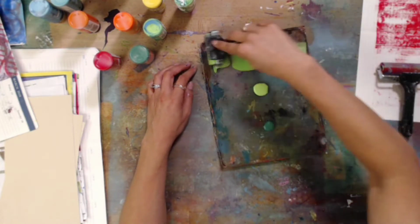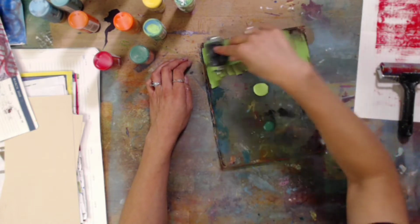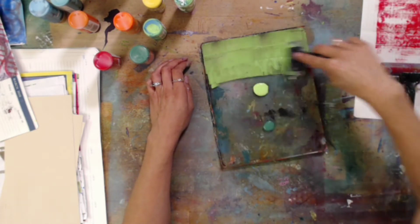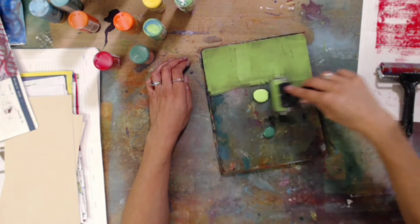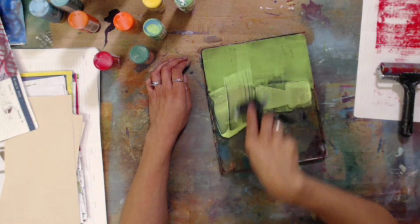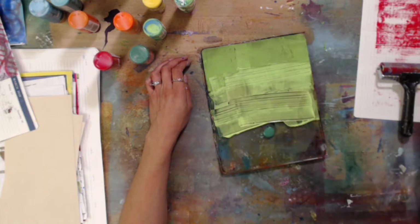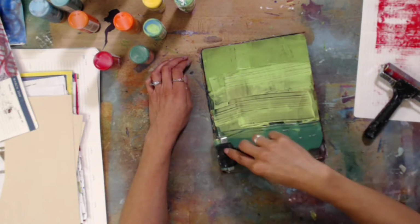So we're going to do some green. Yes? Currently we don't have a white. We have a white in there. No, there should be a white in there. And then we're going to do... Ooh, that lime green is really, really runny. And then... Bring that off. And then we're going to do some dark green.